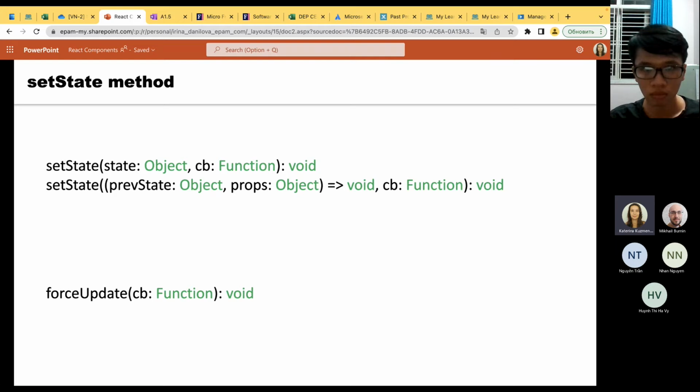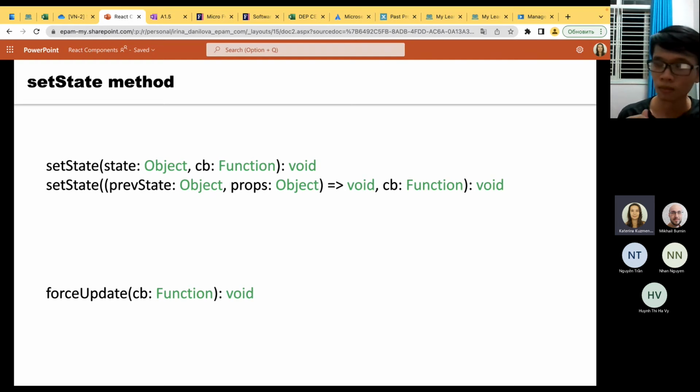So the thing about setState is that it doesn't always immediately update the component. It might batch or defer the update until later. This makes reading the state right after calling setState a potential pitfall.